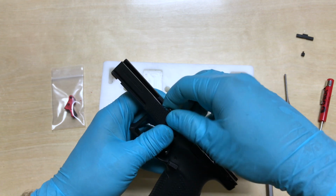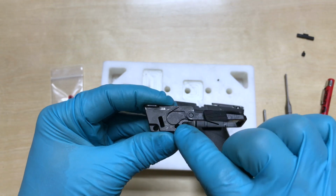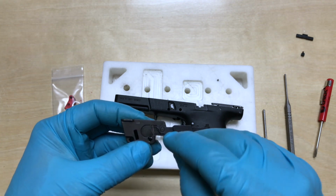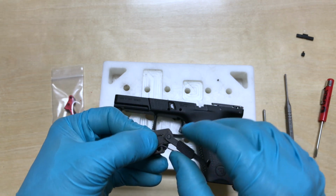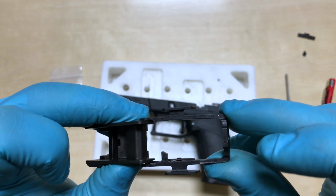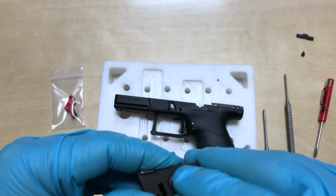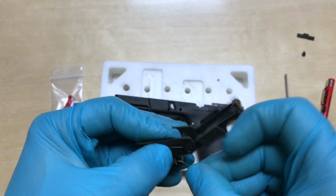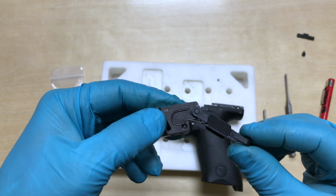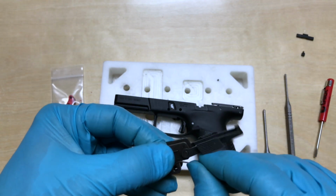And now we can remove our front slide insert. Another thing to be cautious about is this J-shaped spring. It did come apart on ours. It likes to come out of the slide insert, or I'm sorry, the frame insert. We'll put it back in real quick so you can see how it goes. It should hook underneath the slide release and into this little pocket. Oopsie. Under the slide release, so it should go under the slide release and into this mating pocket on the slide insert. I'm going to cover it with my thumb and show you how it works. Oh, there you go. It keeps coming out, but maybe you get the idea.